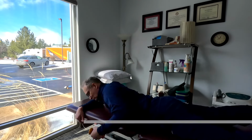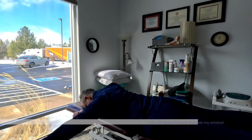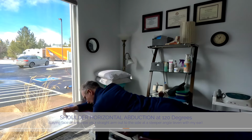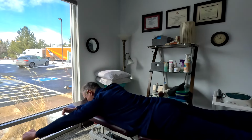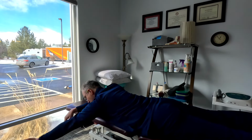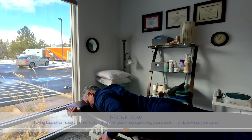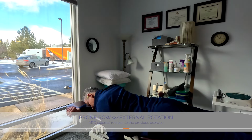Next one we're gonna do is laying with our arm hanging off the edge of the bed, and I'm going to bring this arm straight, elbow up and out to the side, and then slowly come back. And then I'm going to do the same thing with a steeper angle, bringing it up a little bit closer towards my ear, somewhere maybe midway. And that's what that looks like. And I can do this again with my palm facing the floor, which is a neutral position, or with my palm facing headward, my thumb moving towards the ceiling, which is in external rotation. And then I'm going to bring this arm up into a row, pulling my shoulder blade towards my spine. And then I'm going to row and rotate, and then slowly reverse it.